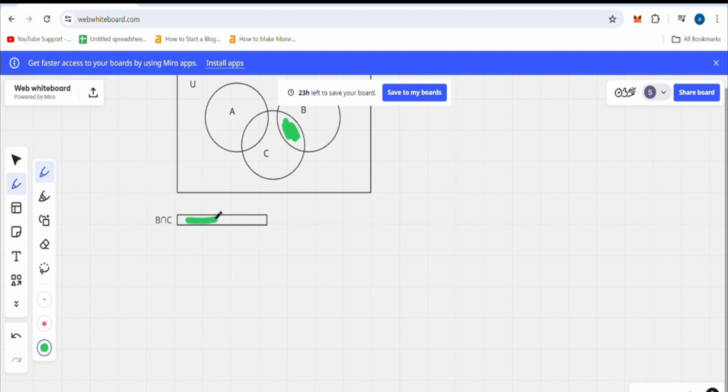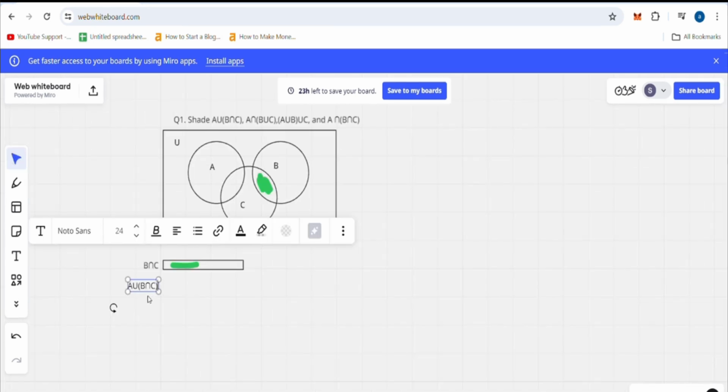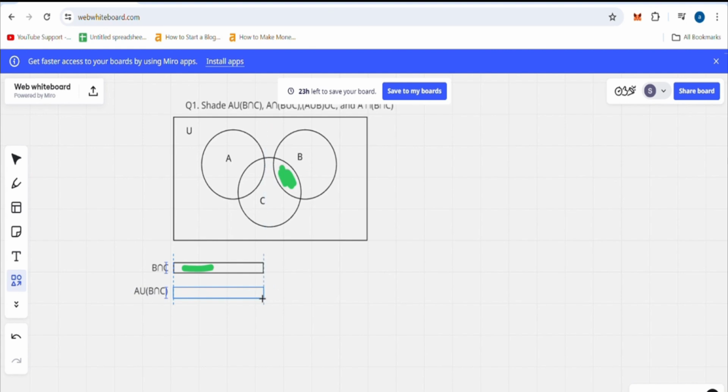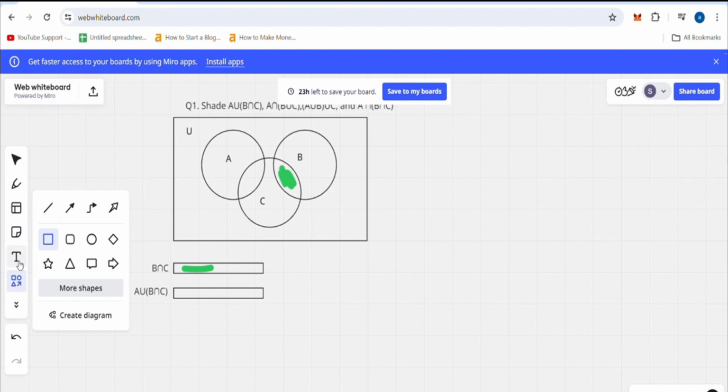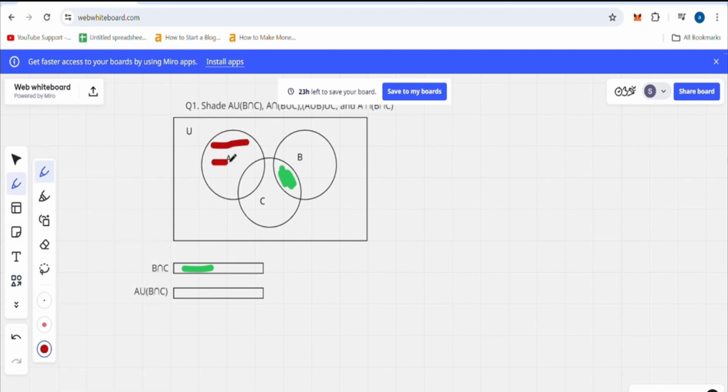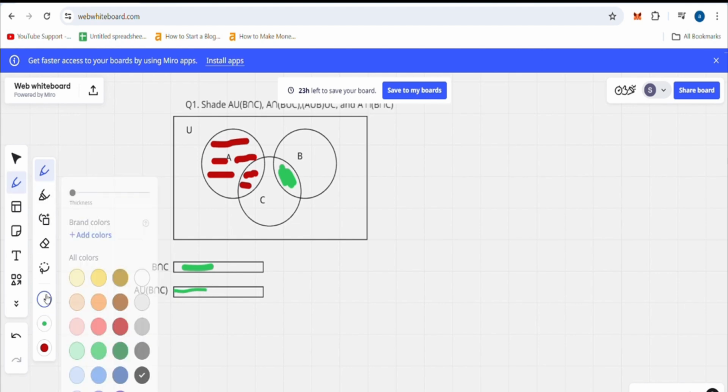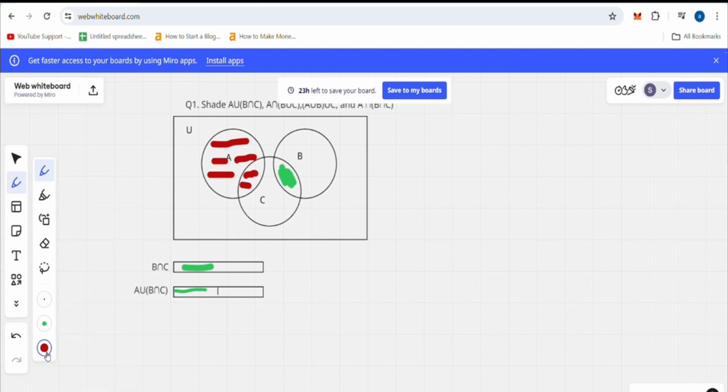Now we will focus on A union, which means that we will shade all the area of circle A. Draw the rectangular box here. We will shade all the area of circle A. Now we will put the shading colors of first and last part here.